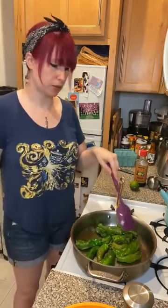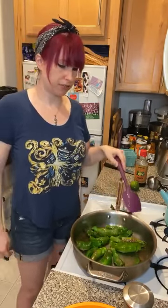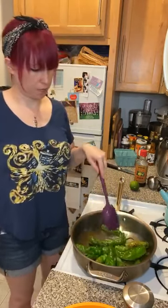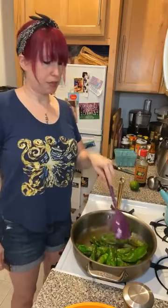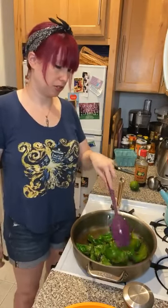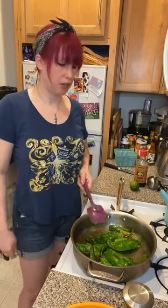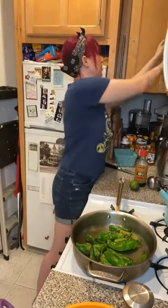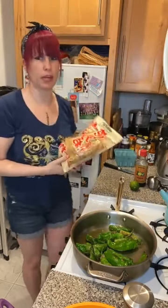Some of these are pretty big so it might take a minute or two longer. That's how I know mine are done — they're soft and shrunken. You might want a different texture; you can stop before that point. This is the easiest recipe in the world, and then you flavor it with whatever you want.